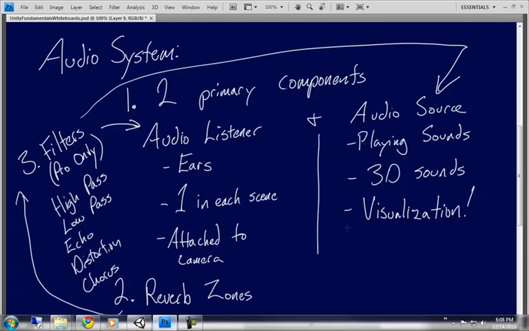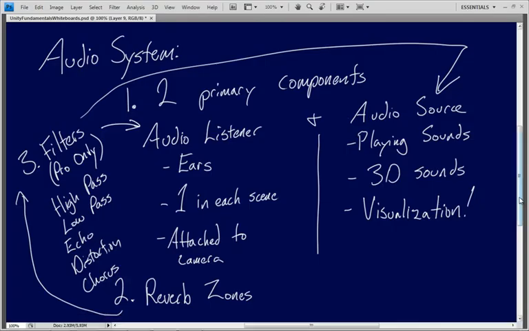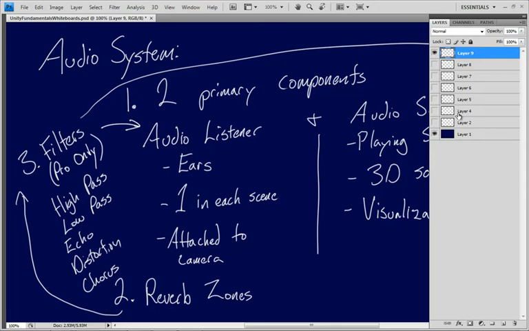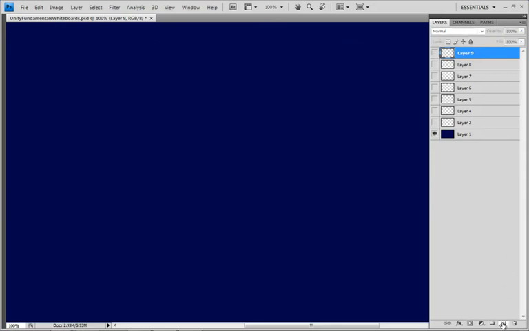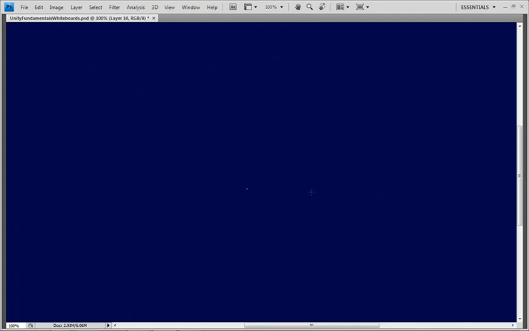So let me jump over to Photoshop, and I still have my notes from a previous video up here. Let me go ahead and hide those out. Let's make a new page, and I'll get my pen out. Spread is actually a really cool property, but if you're unfamiliar with what it's trying to get across, it can be a little bit confusing at first. So let's just say this is you. And let's say, for sake of argument, that here's your computer as seen from above. So there's your really cool flat screen monitor, and here's your keyboard.